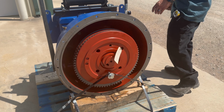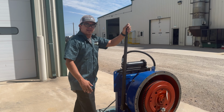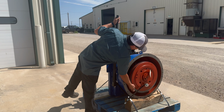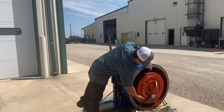And then this lever is what you use to engage your clutch. You go and push it, that engages it, and that ends up locking these rings in there. And then once you unengage it, it frees up these rings here, so you're able to move them around.